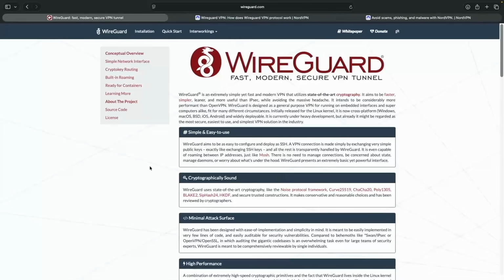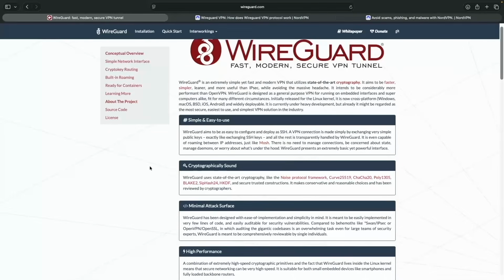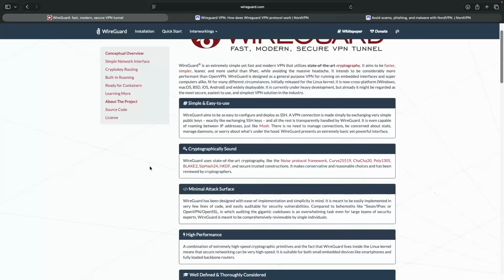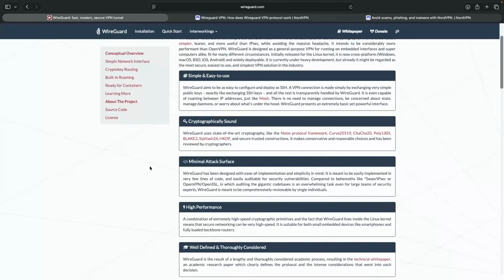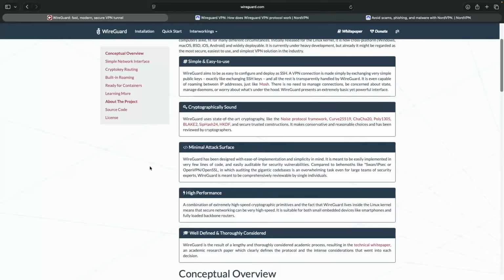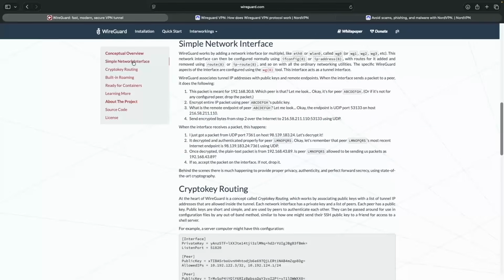For some background on WireGuard, it's a modern open source VPN protocol designed to be faster, simpler, and more secure than traditional options like OpenVPN. Unlike older VPN protocols with bulky configurations, WireGuard works as a single lightweight interface with just your keys and endpoint details, resulting in significantly faster speeds, near instant connections, and an easy setup that makes it a perfect fit for self-hosted setups like our UGREEN NAS automated media server.